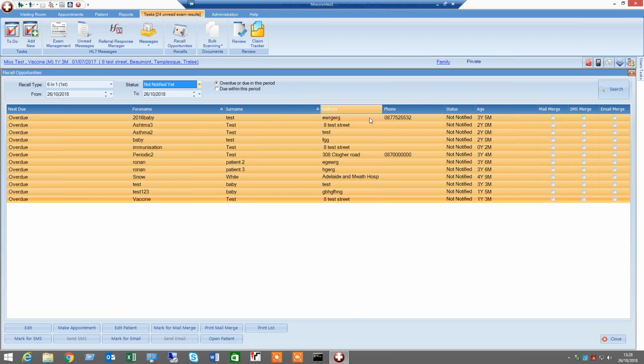So if you mark and send 20 people an SMS and then hit send, you change their notification to patient notified, and then you literally just click search again here, and they won't be on the list anymore. They'll be gone. So it'll bring you down to the next 20. So that's quite a good list as well. That's very handy. It's nice to be able to reach out to people like that.